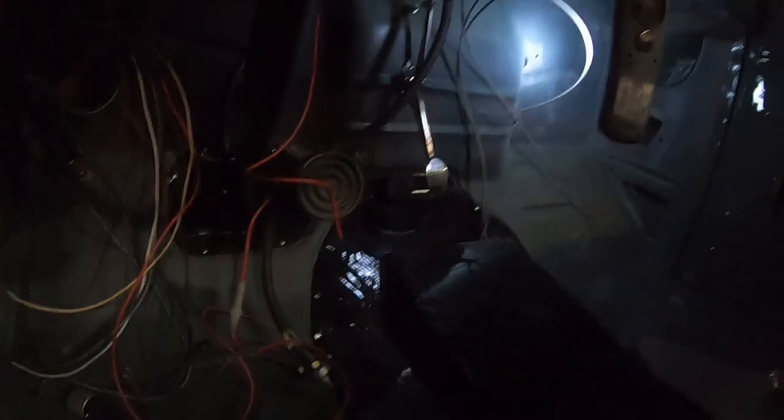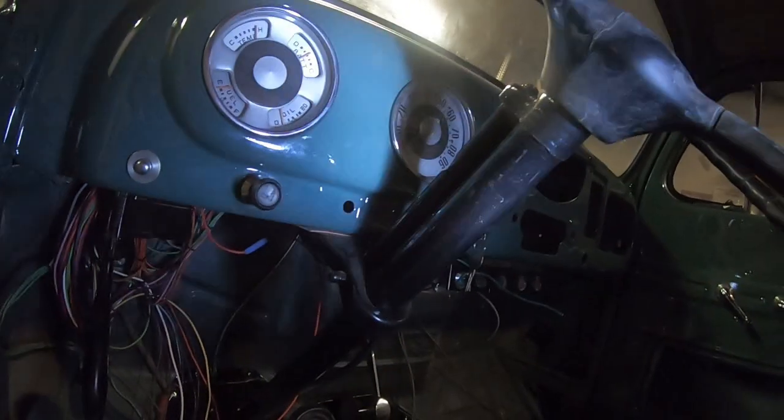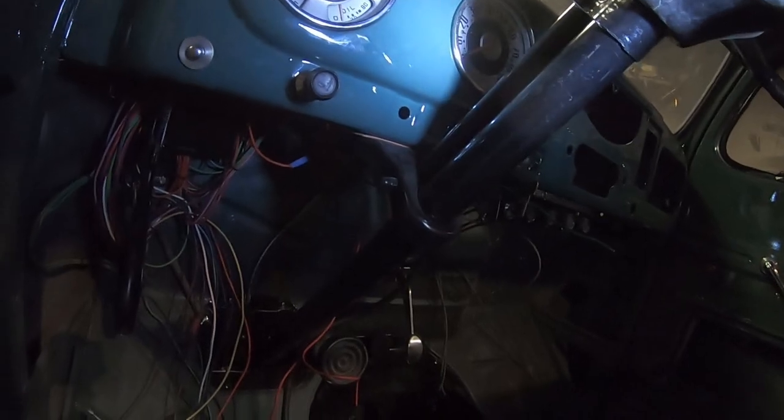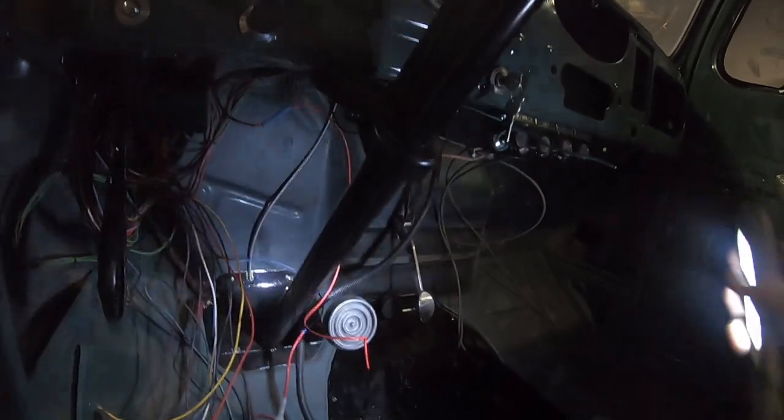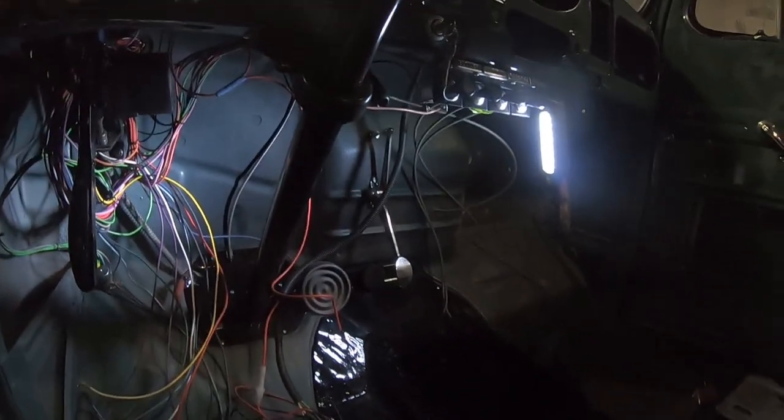The rubber stopper is in. It's not adjusted yet and I might trim it down - it's quite big - but it'll work perfectly. I'm not putting it in permanent because I still have to take off the tranny cover and put a gasket or seal around it - but that's one thing off the many things to do list. We've also got a dimmer switch that's all wired in. I haven't wired in the turn signals - I found out the aftermarket turn signal was garbage, all shorted inside and can't be fixed - so we're on the lookout for another one. But it's one step closer to being done.